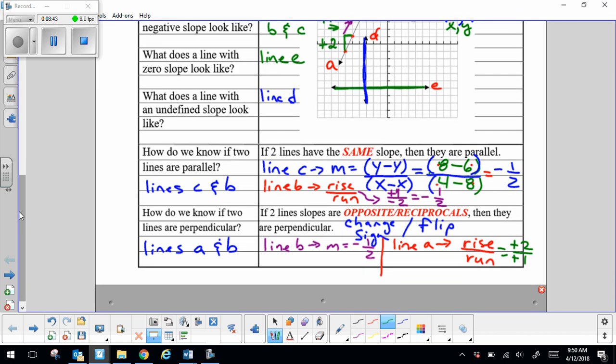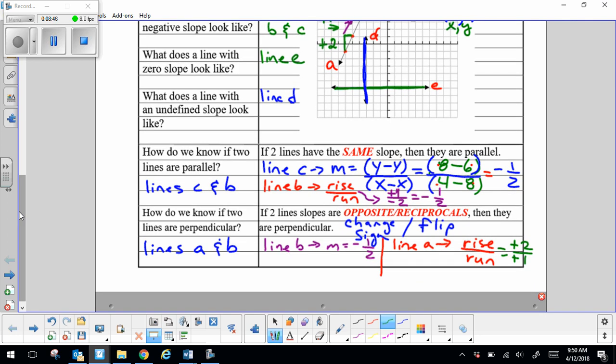Okay, so we have found that our slope for line A, we'll say m, is equal to 2. And now I have to ask myself, are these two slopes opposite reciprocals? If I were to compare the two slopes, the first one for line B was -1/2, and compare that to the slope of line A, which is 2, are they opposite reciprocals? Well, we know they're opposites because we had a negative here and we have no negative here, which means we have a positive. So we definitely have an opposite situation.